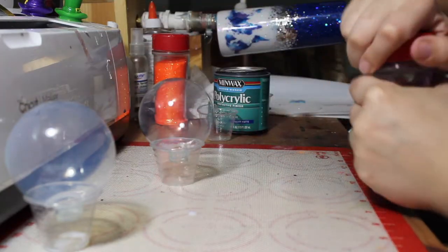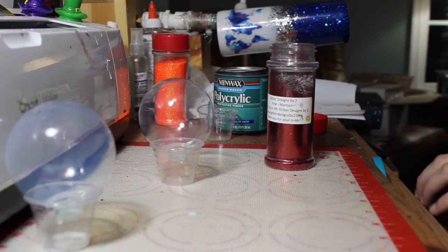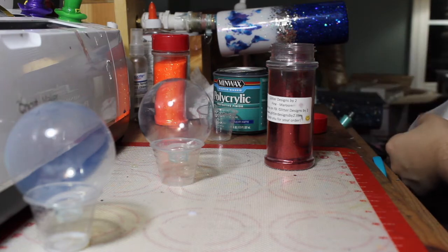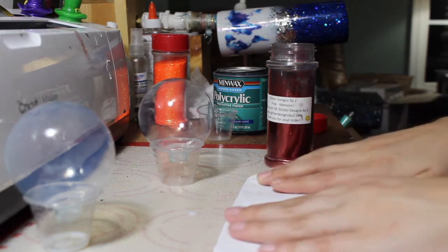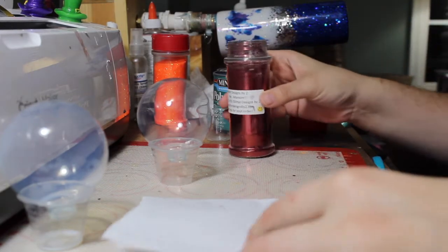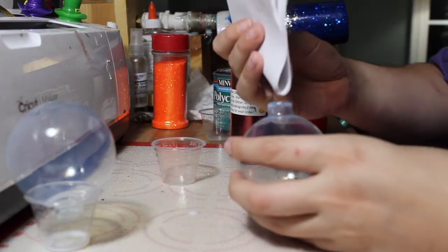Maybe not. I got to open up my glitter first. Usually, I guess I wasn't as prepared for this one as I was for the other ones. If you have a little paper where you can just dump, there we go. I'm just going to fold this a little bit here, and I'm going to dump some glitter in it, and then I'm just going to make a little crease so that it's easier to pour in. I'm sorry guys. But then I'm going to dump my glitter in there.